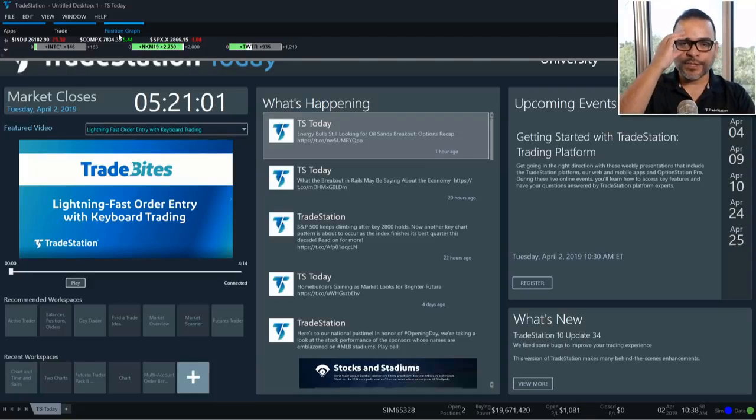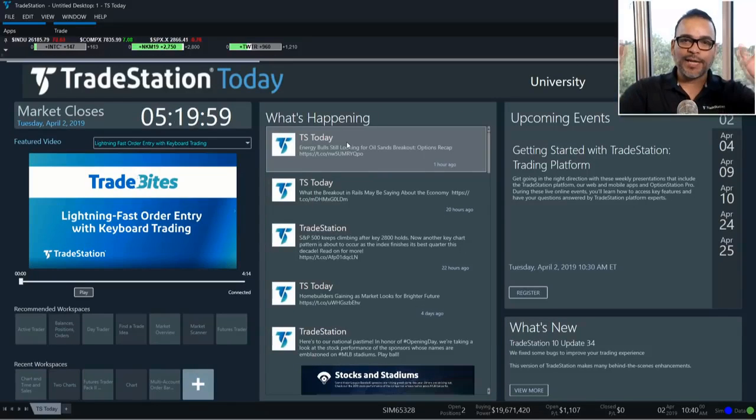You can see the boxes right there at the top of my TradeStation. I have Intel, and here on the right-hand side, I have Twitter also. The nice thing about the position graph bar at the top of TradeStation is that it tells you how your positions are doing. I always like to see the position graph bar at the top because it gives you a quick glance of your opened positions. Every one of these bars that I'm talking about has a push pin right here on the left-hand side. So if I do want to keep my position graph bar at the very top, I just click on the push pin, and you can see that it's docked at the top of my TradeStation. So that makes it very convenient.